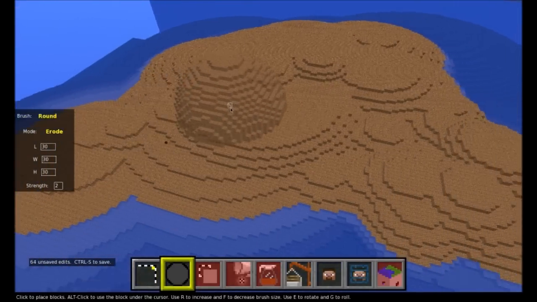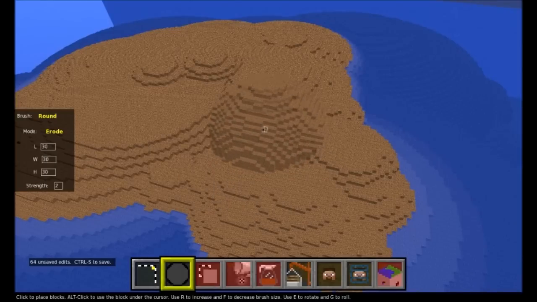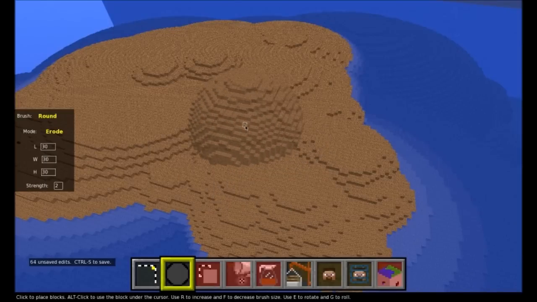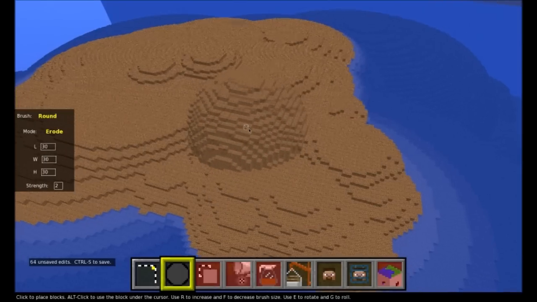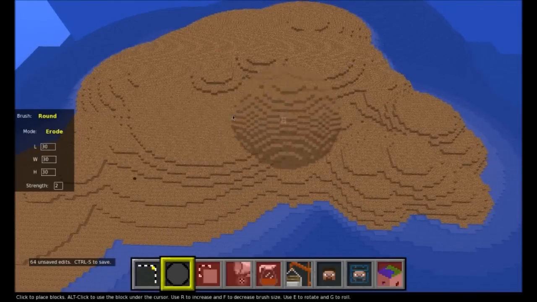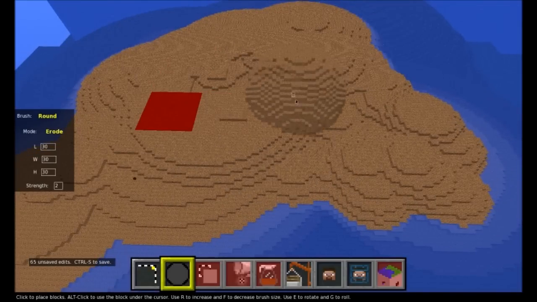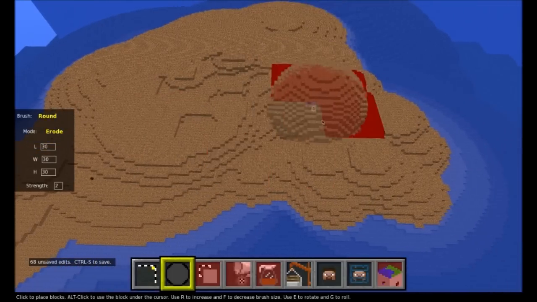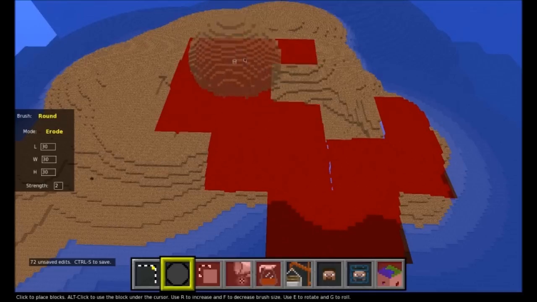Erosion is the awesome new tool that I wished I had had a lot earlier, because oh man, it would have made things easier on me. But now we have access to this, and this lets the terrain erode and look more natural.